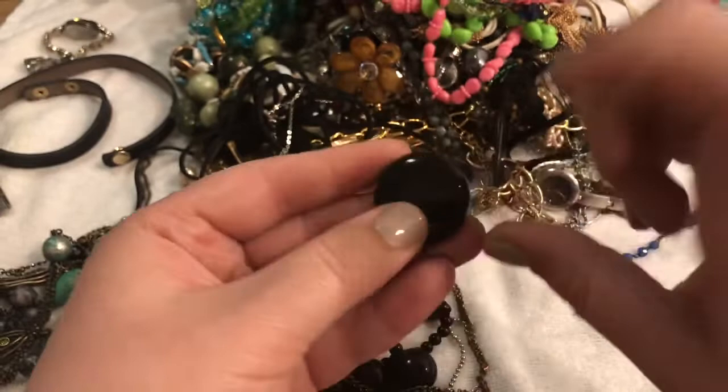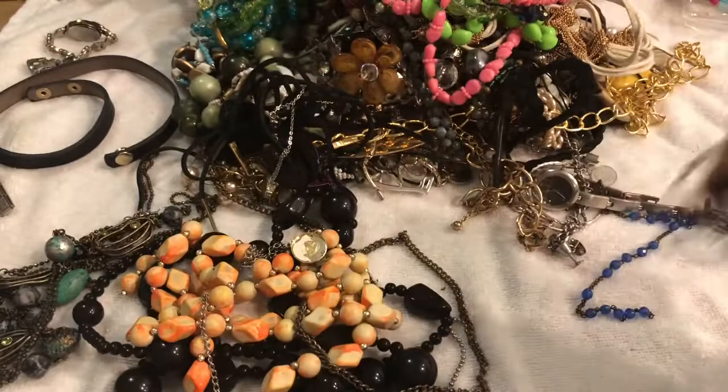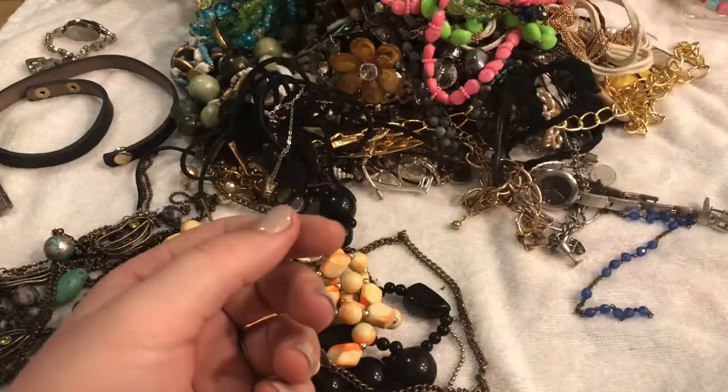This is just an 'L.' Oh my goodness — I'm literally going to have like a whole set of Hunger Games stuff! I'm really excited about it. And this is just a piece of enamel — I'm going to go ahead and toss this because I don't think it could be utilized in any kind of form other than the garbage can.